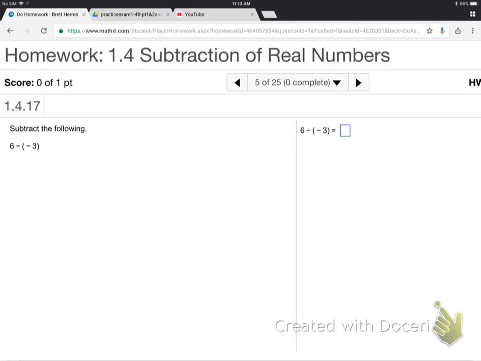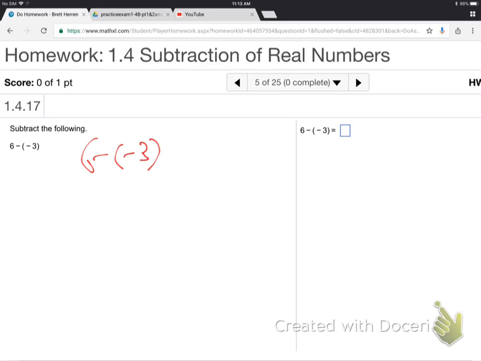You guys probably already could have done this problem 10 times over. So, what do we do on this problem? What's the first thing we do on this problem to solve it? 6 minus negative 3. Right. Is this one multiplication, by the way? Is this times? No. How do you know?